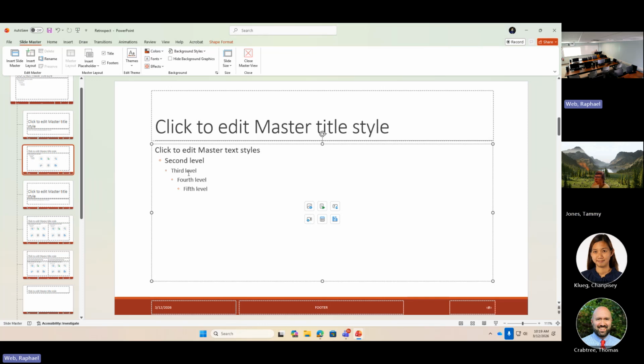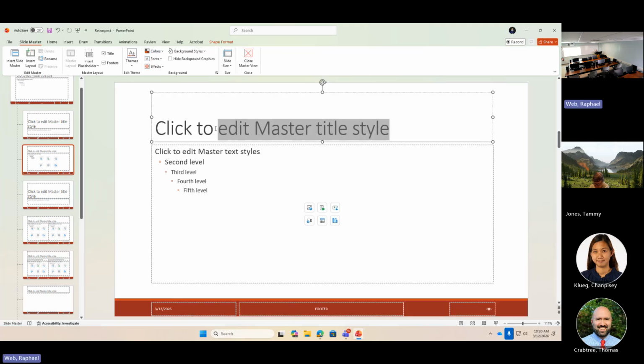Okay. So now in this slide master, you can go ahead and you can change the fonts by highlighting the particular element. When you highlight the particular element, the font box will show up and you can change the fonts. What you want to make sure of is if you want to change the color of the font, there has to be good contrast between the color of the background and the color of the font.